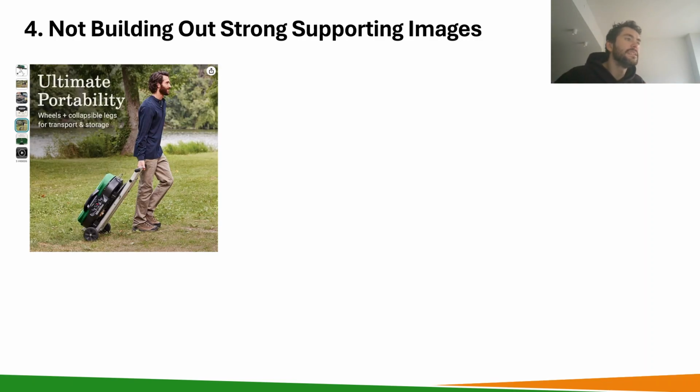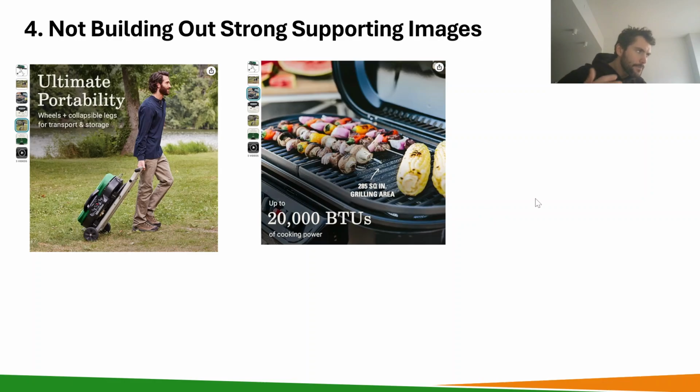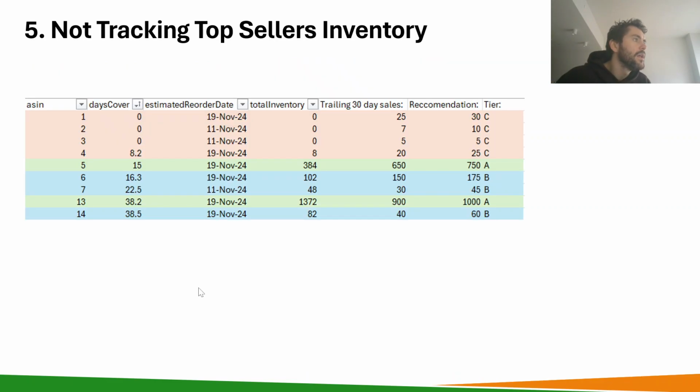Next up, when we're looking at a different portable gas grill here, you can see ultimate portability. You can see somebody within their demographic walking in an area that it is likely used in, which is a park of some sort or some sort of nature area, whatever you want to define that as. You can see it showing off the hood and calling out how many BTUs, how much square space, etc. And again, it's showing the customer that exact product they want in the situation they want it in with the details they want to know most. And that's going to help improve the conversion rate there.